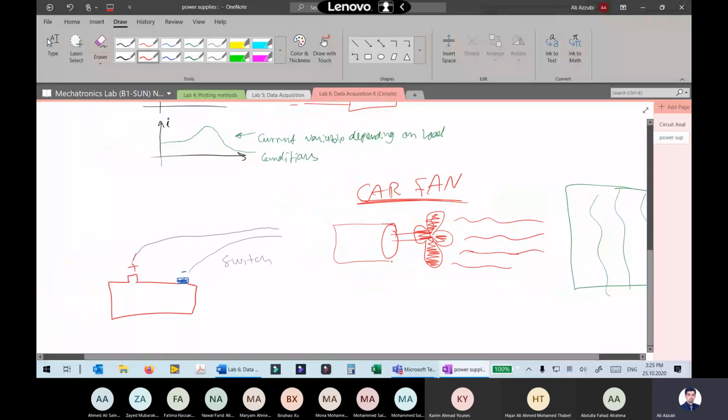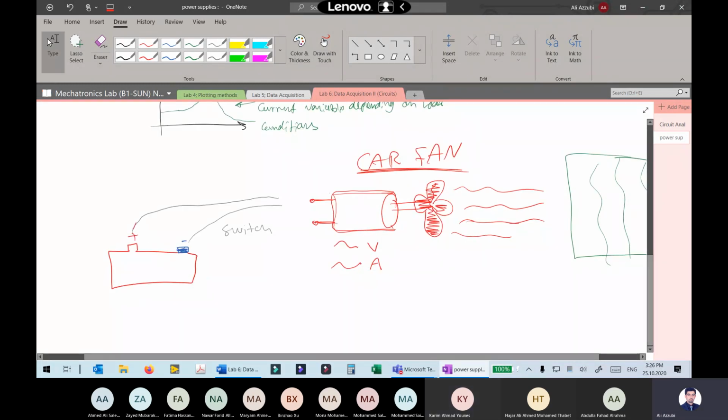Okay. So how does this work? Here I have a DC motor. This is a realistic example. If you open your car now and extract this motor, you will see there is something volt and something ampere on it. Okay, are you following?